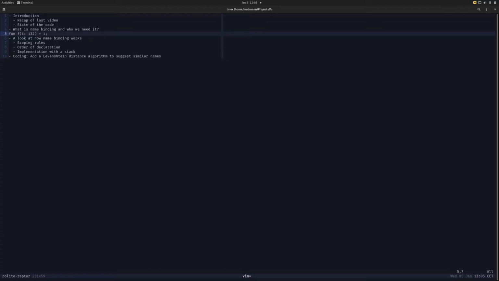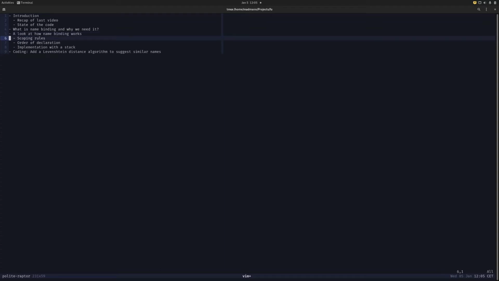So it's important for type checking, but it's also important whenever you need to generate code, because you need to know where this thing was located, what is the type of this thing, and so on and so forth. So every part of the compiler will need to know about this information. And that's why we need to do that, essentially.